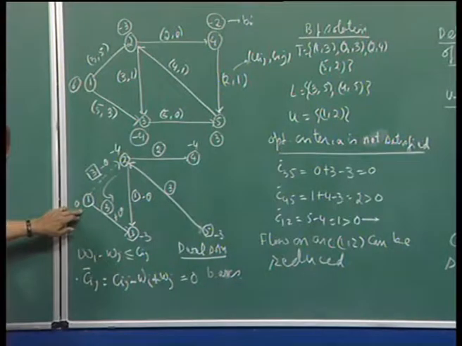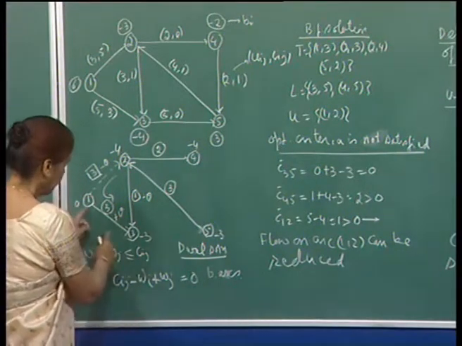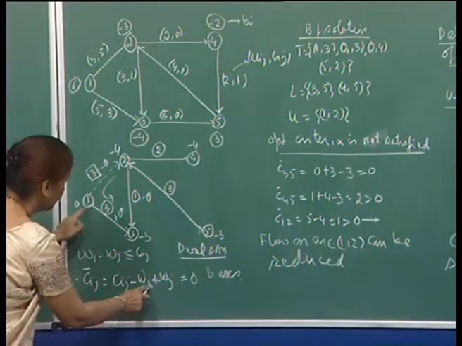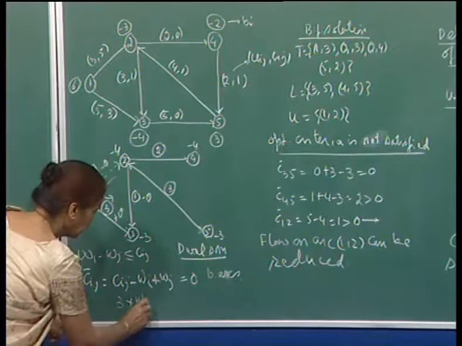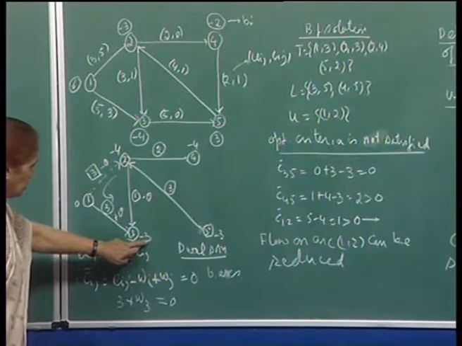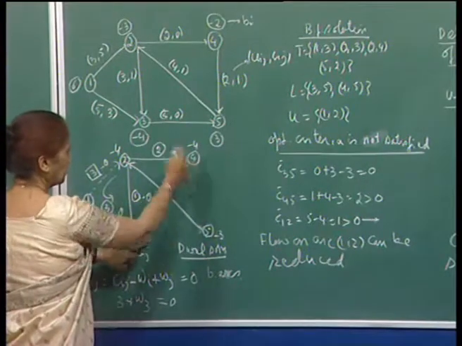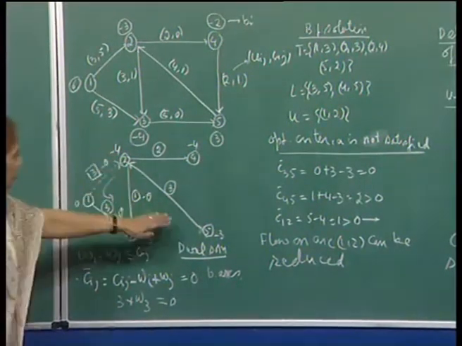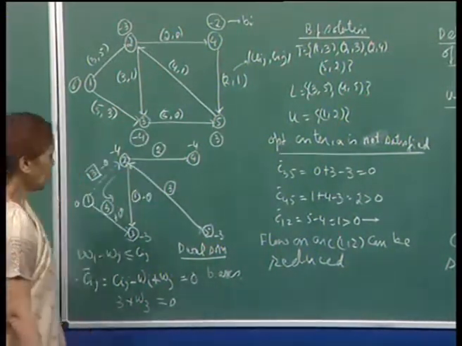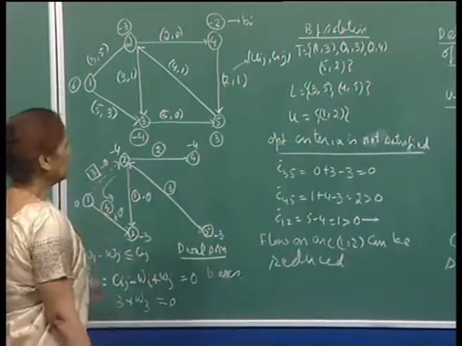So, we start with this W1 as 0, then you can see from here, because this number has to be 0. So, for example, for 1 3 the cost is 3. So, this will be 3 and W1 is 0. So, then plus W3 is 0, right, which gives you that W3 is minus 3. So, this is how the number is indicated. Similarly, you can compute W2, W5 and W4, right, because from here along this arc the cost is 1 and then along arc 2 4 the cost is 0. So, accordingly you can compute the remaining dual variables. So, the dual solution is indicated here, right.